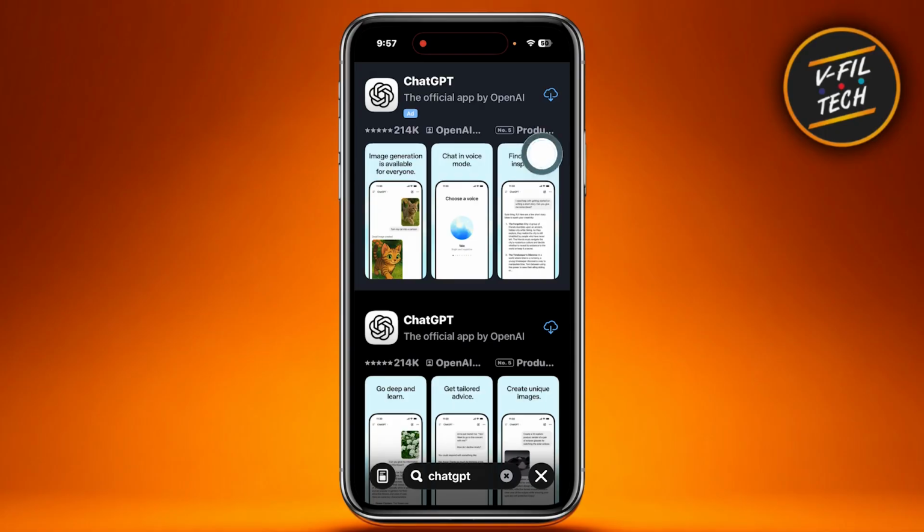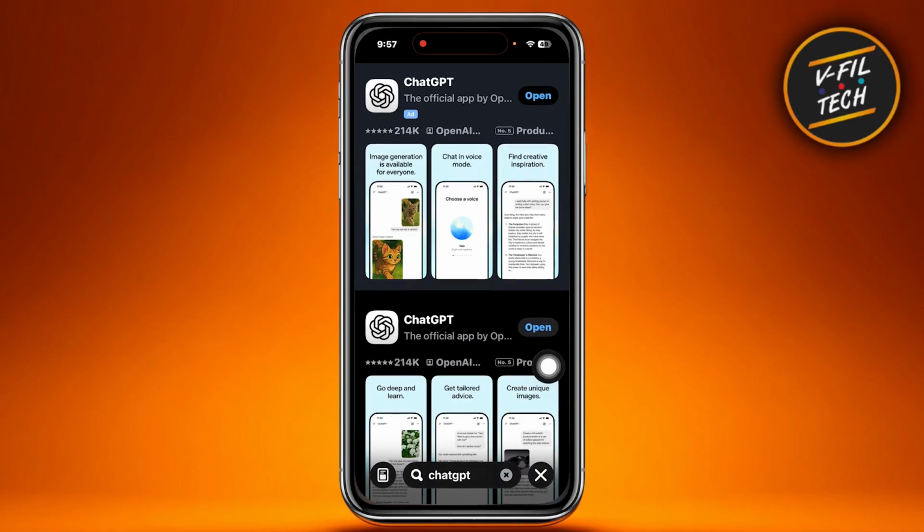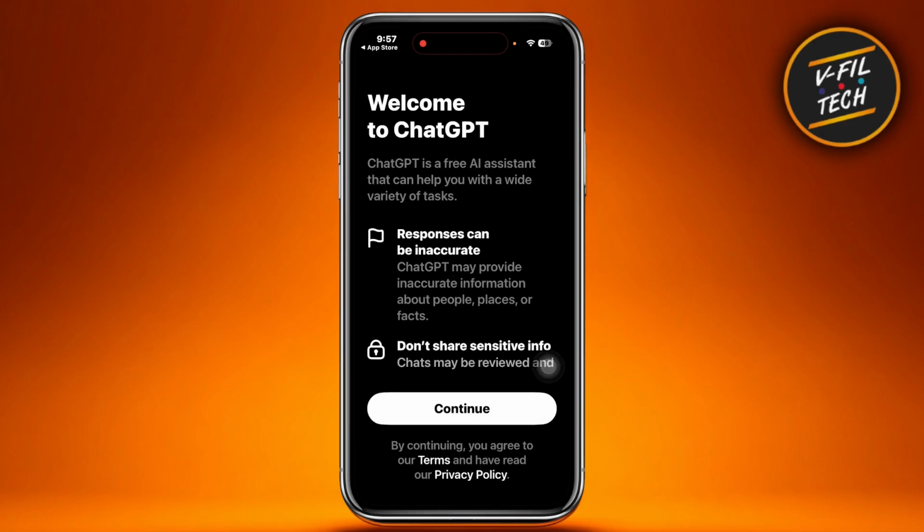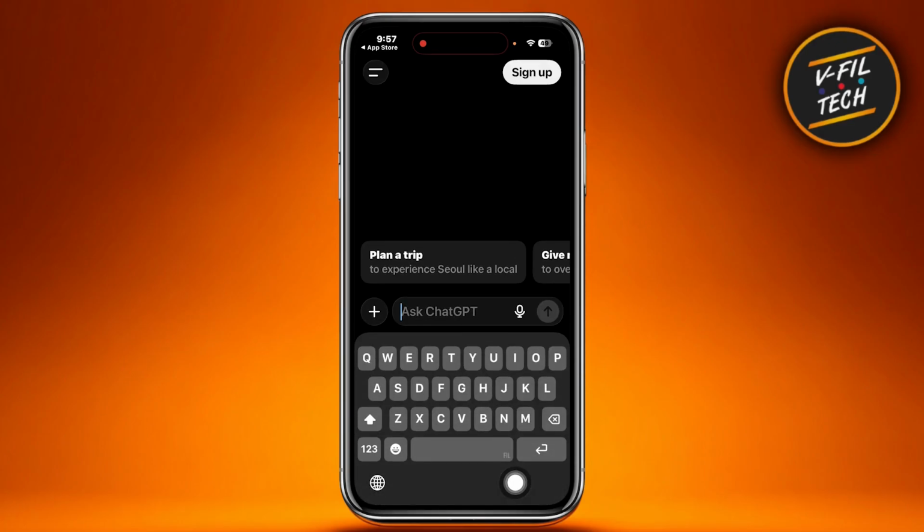And then from here, you can go ahead and proceed downloading it. Just click that over there, and then we'll have to wait for this one. All right, now that it has been downloaded, I'm going to go ahead and open that one, and then tap continue right here. So from this point forward, you can then start working your way around here.